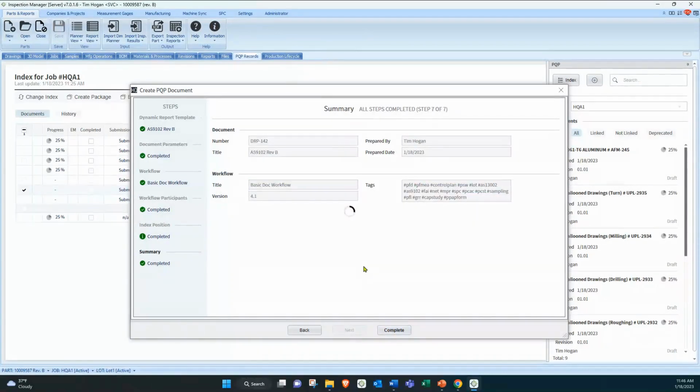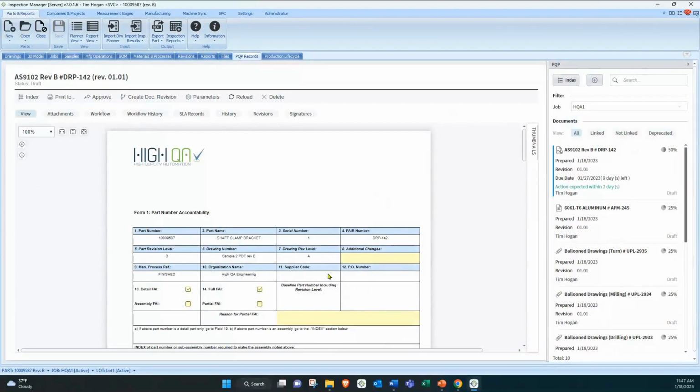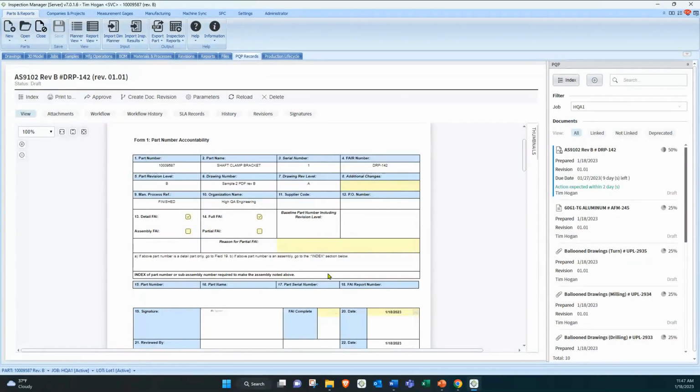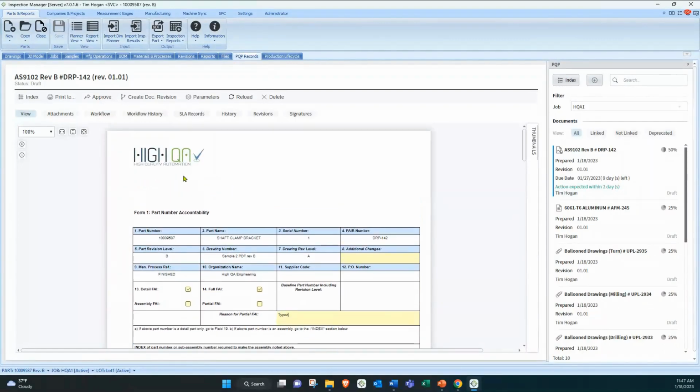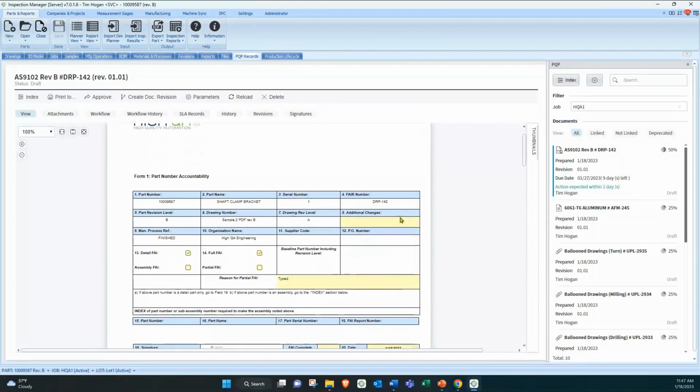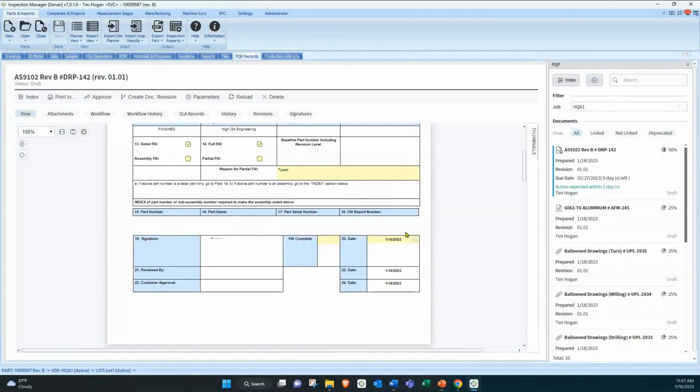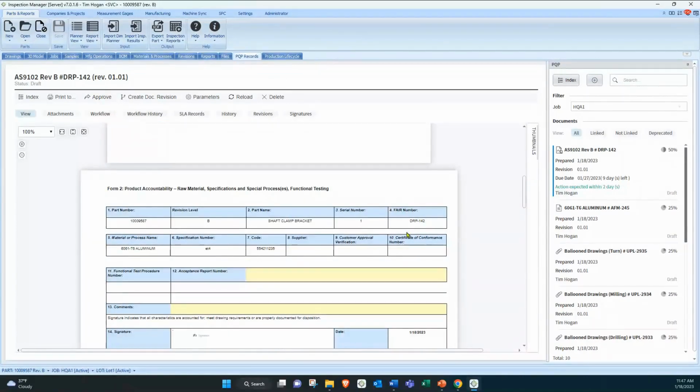Now what's happening is it's taking the data from the CMM, taking the AS9102 template that we have in the system, and then merging those together and creating our FAI. Anything you see in yellow can be typed. So I'll just put in typed here. That can be typed in, but anything that's not yellow is linked to other information and it's automatically generated. And again, just to recap, this is completely configurable. You want your logo up here, your customer's, different color, whatever you want, you can have that on here as well.